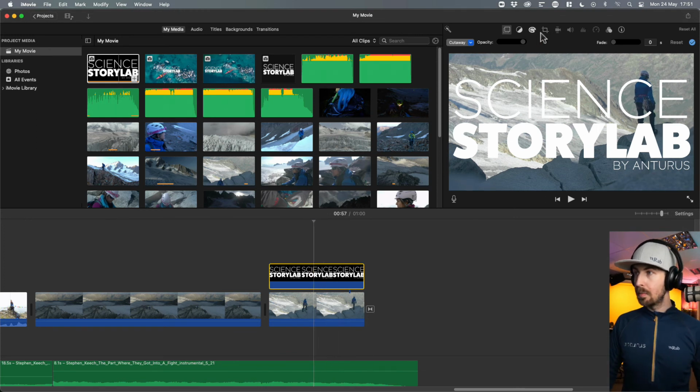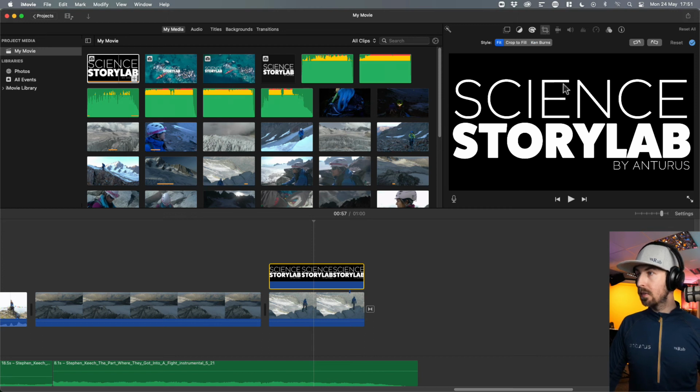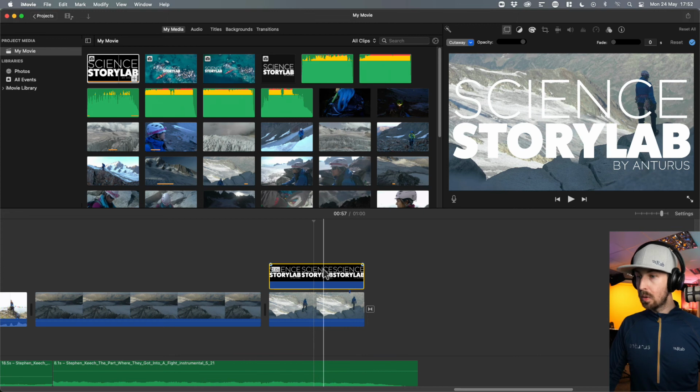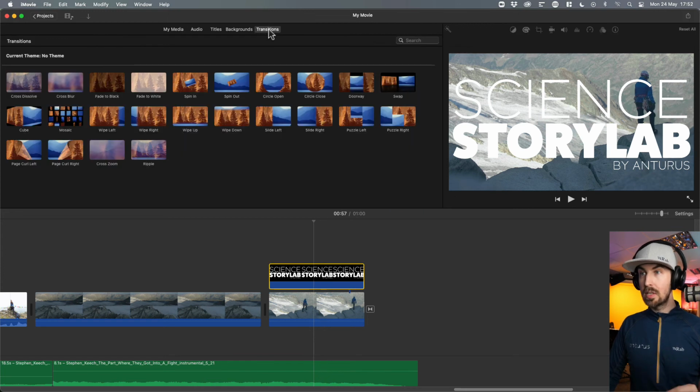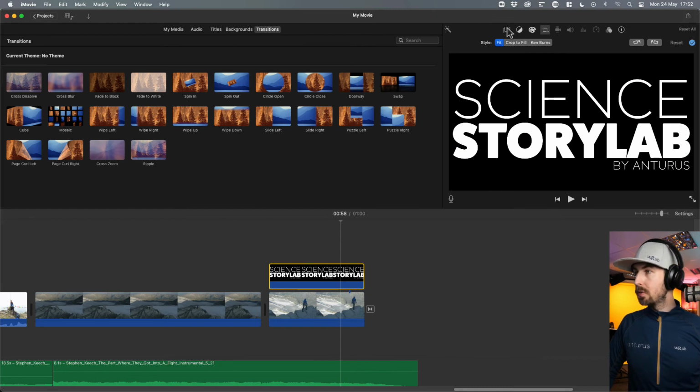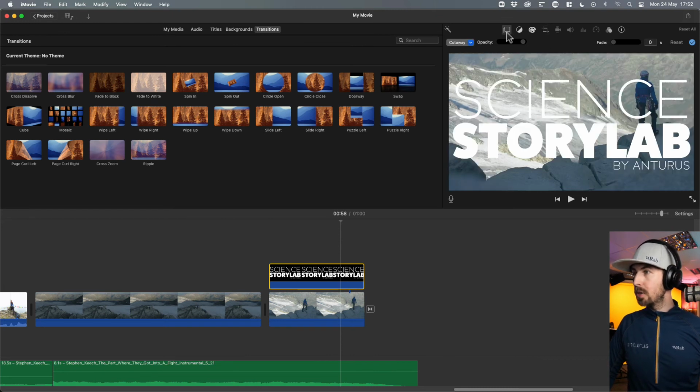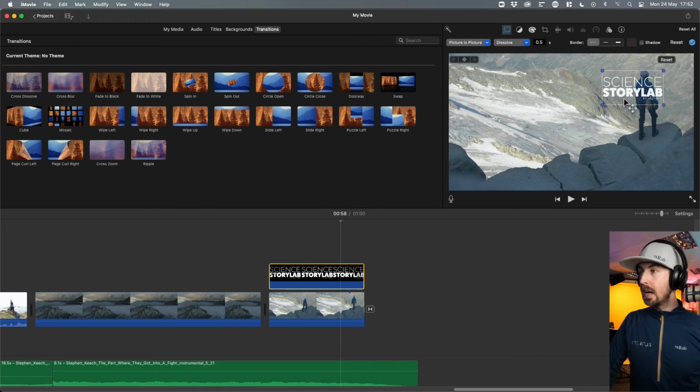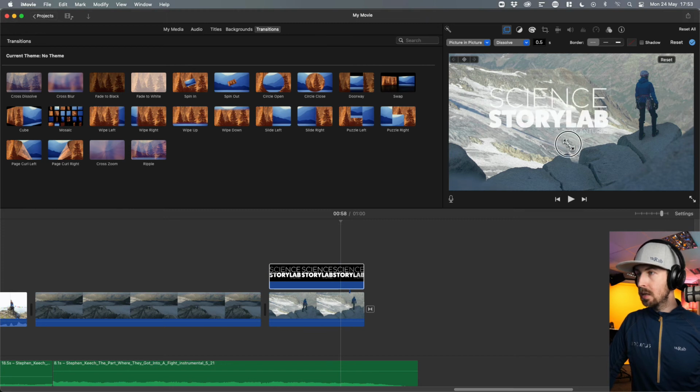So let's think about doing that. Let's move it around and go to this one. Oh, I'm going to add in a transition at the start, which is just the dissolve in at the start. So let's go to this one, which pops up, the video overlay settings. We want to come over to picture in picture, and then we can put this wherever we want. So let's drag it to there.